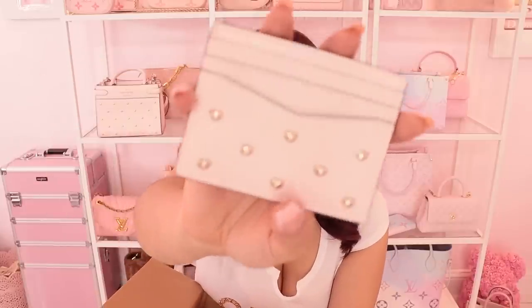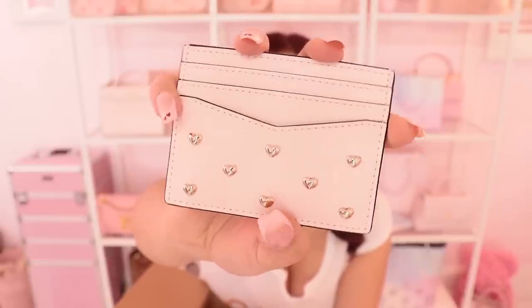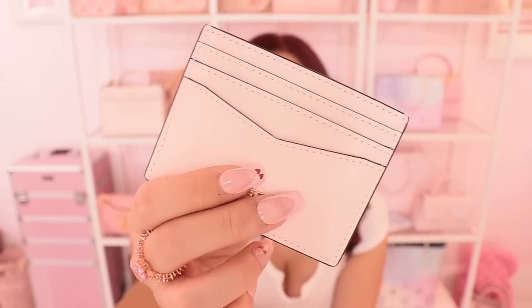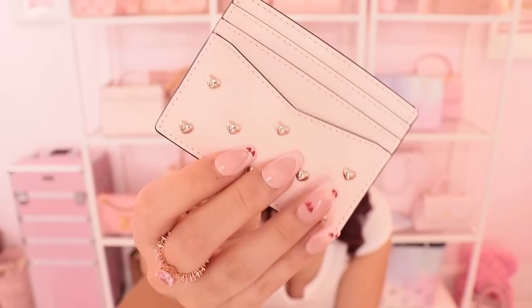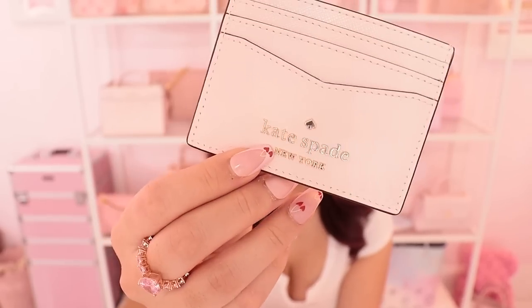Here is what the card holder looks like. This is the STACI, so this matches perfectly with the bag. It has two sides, so you can put a ton of cards on each side. One side has the hearts and the other side has the logo. I am in love with this card holder. It is just so cute and it's gonna go perfect with my new bag.